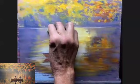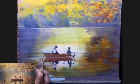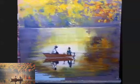Now I'm just unifying some of those reflections, pulling them down, and then making horizontal marks. Water reflection is all about horizontal and vertical mark making, and it helps to make these beautiful textures inside the water, which read like a glassy surface.